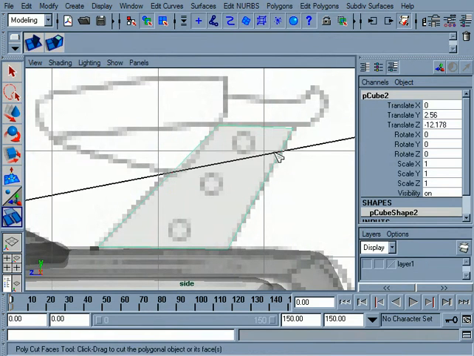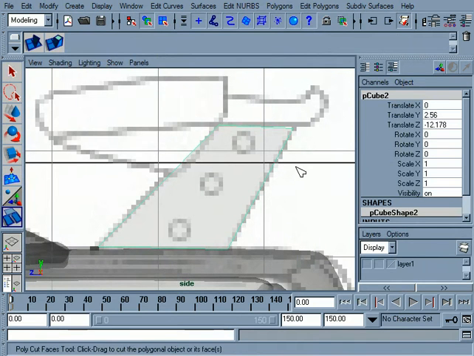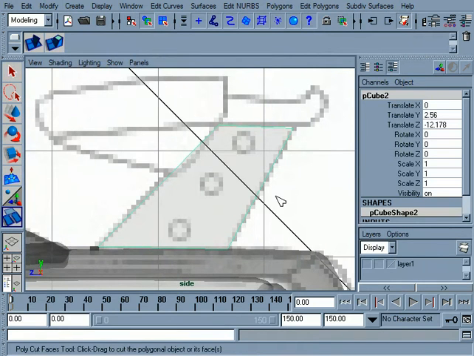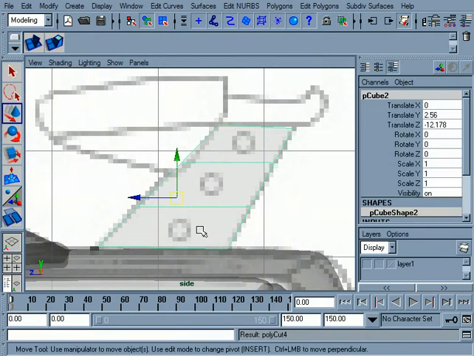So by clicking on this and holding down on my mouse button, holding Shift will constrain it to either straight across, a 45-degree angle, or straight down. So holding my Shift key, I want to make sure that I cut this straight across, okay, and straight across there. So what I should wind up with are now 3 faces along this support shaft.